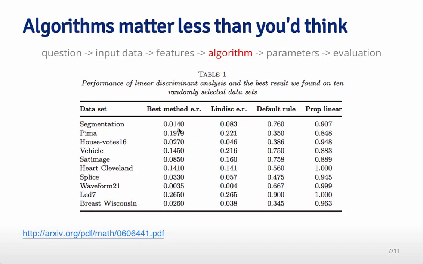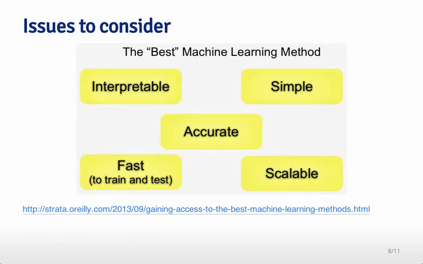You can see that the best prediction error is always a little bit better than the linear discriminant error, but it's actually not that far off. For example, in this Pima prediction, 0.197 was the error with the best method, and 0.22 for linear discriminant analysis. So it seems like using the same method over and over again did make the prediction error worse, but not incredibly worse. That's very typical of many applications: using a very sensible approach will get you a very large way to solving the problem, and getting the absolute best method can improve things, but it often doesn't improve that much over most good, sensible methods.